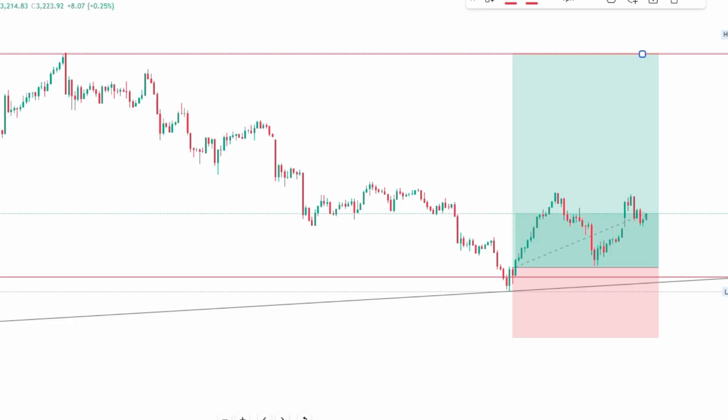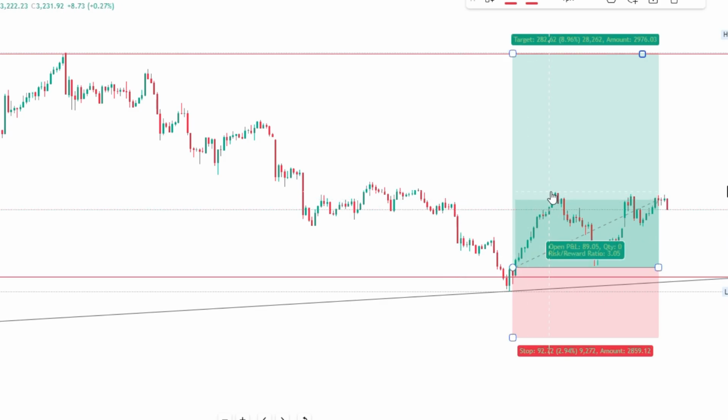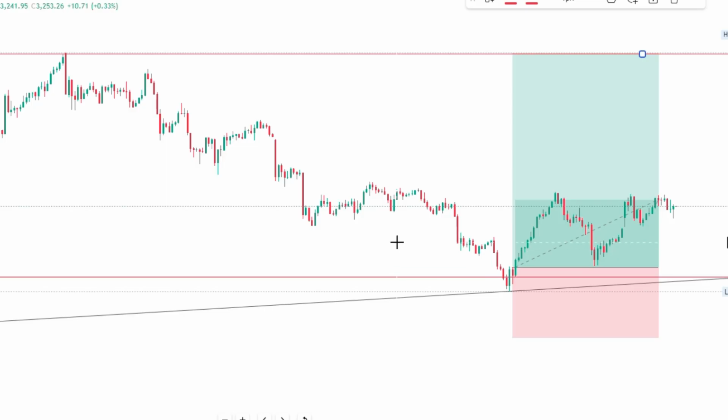Now, if this is a higher time frame trade, of course, it's going to take a longer time to play out and fully hit the full target, which means you've got to be patient. If you're not that patient, then that means you're a scalper. You'd literally be taking profits at these levels and you'd be done, right? But at the end of the day, you have to find what works for you, because trading is really just a game of what works for you, right?